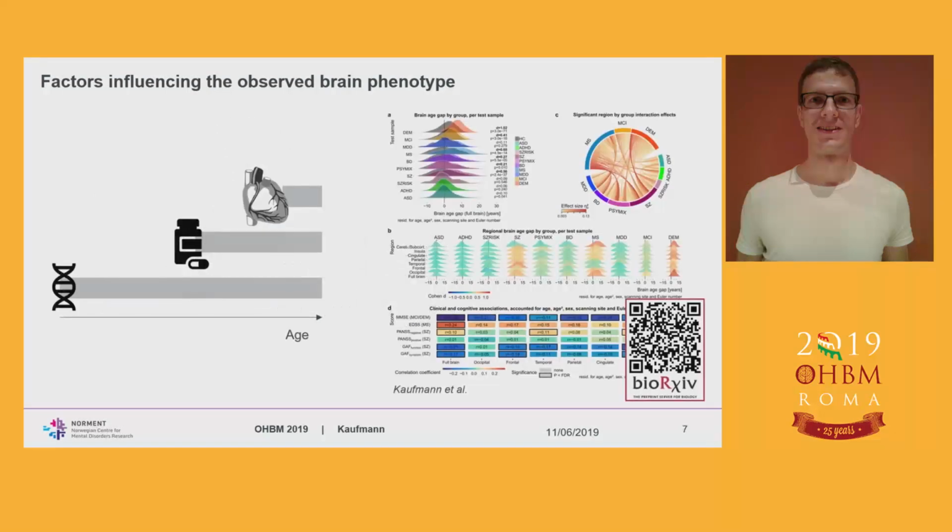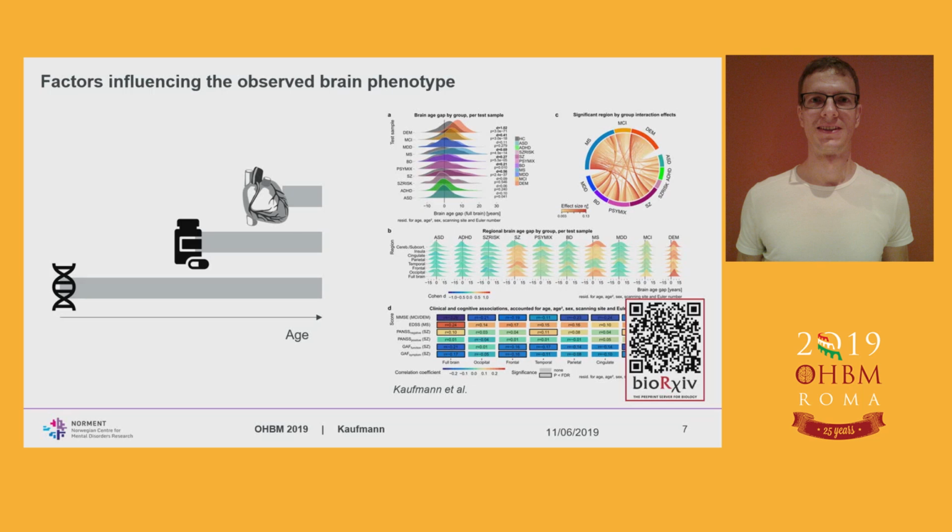And obviously, in these different factors affecting the brain, the timing is something that matters a lot. It's obvious that, for example, effects like medication can only appear after the treatment starts, and some of the lifestyle changes and comorbid disorders are also likely to kick in later in life, whereas genetic effects are likely to have a strong impact early on. And so if you study healthy adults with the disorder, you will find, for example, strong effects of apparent brain aging, as we showed in this preprint, that we see across a range of neurological and psychiatric disorders, and this again makes it really difficult to find markers that we can use in development.